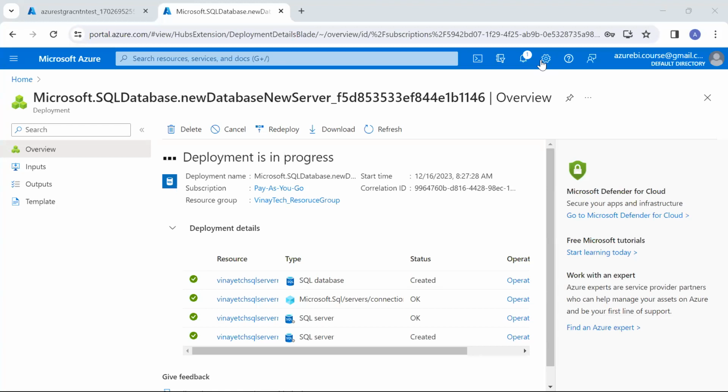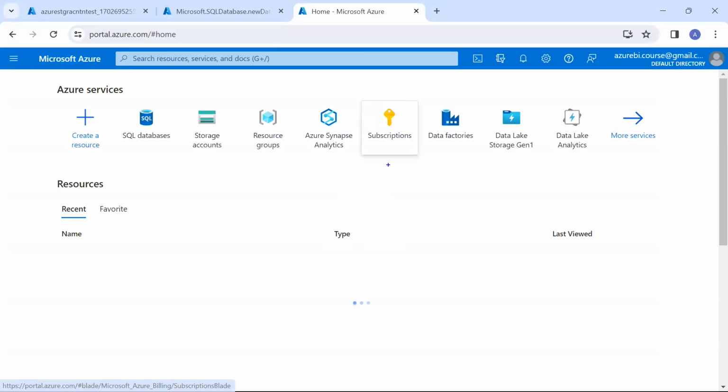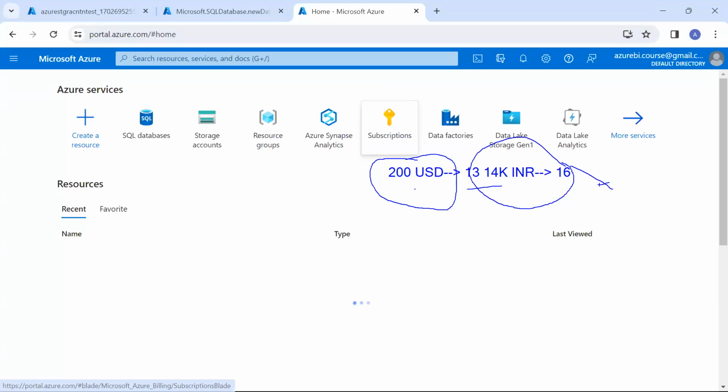If you want, I'll show you my last few months' budget, because I have been continuously taking 3 or 4 sessions. For high-level topics it will charge, but you don't need to worry. Microsoft gives you 200 USD. Yeah, I opened the free trial account. Yes, Microsoft gives you 200 USD, 13 to 14,000 in INR, maybe 16,000 at the 85 rate. This may change, but it is fixed at 200 USD. You will have this amount as credits. You cannot withdraw this amount, but you can use it to practice with the services. You need not pay from your pocket.